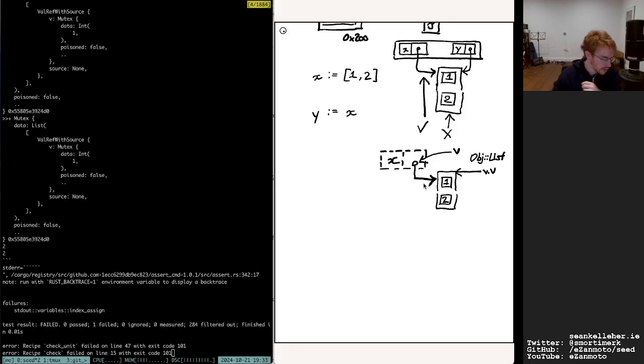So actually, we have gotten the same functionality, and we've gotten it in a way that aligns a little better with the expected semantics. So we now have 2 references. They're actually the same reference.